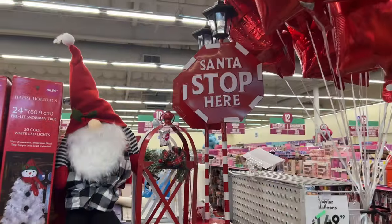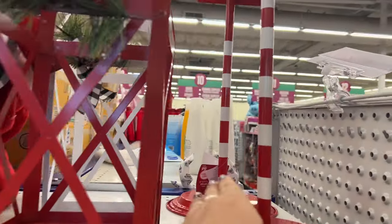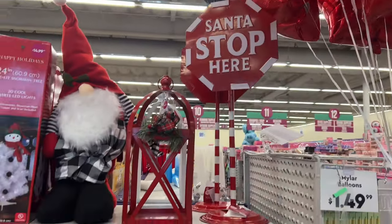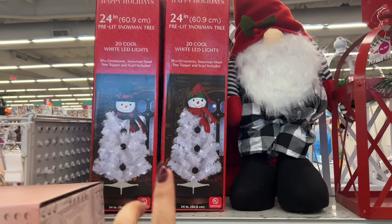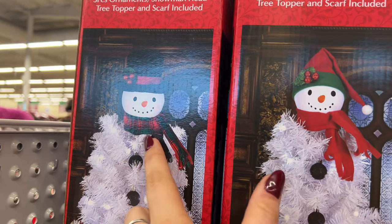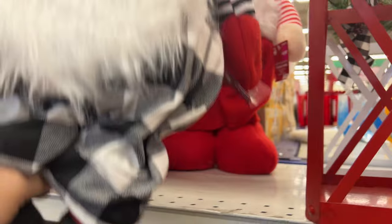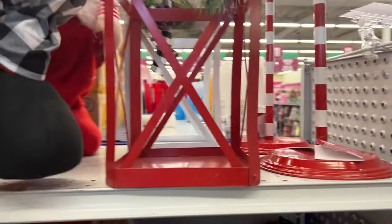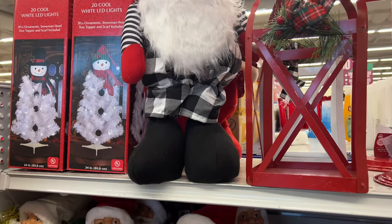The price on the Santa sops is $19.99, which is not a bad deal for 20 bucks. They have snowmen for $14.99 — different ones: this one has the plaid, this one is the plain red. And then these go up and down — I have not seen that this season yet. It's $9.99. Those go up and down. I like those better than the others because I think they look cute scrunched up like that.